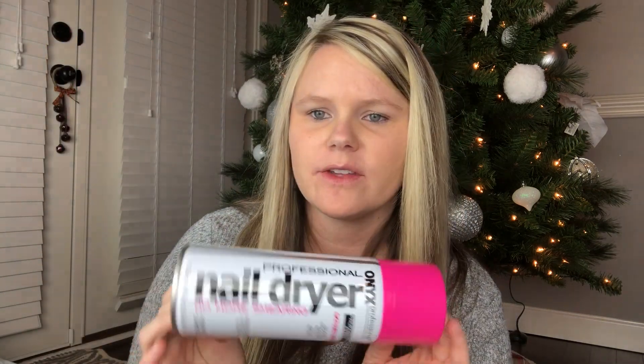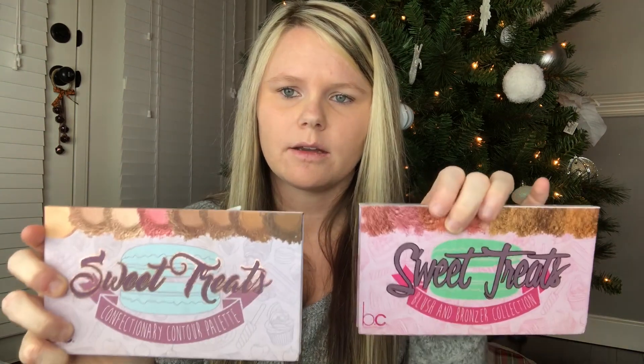While looking through all my bags of Christmas presents, I found something I bought for myself that I completely forgot about — that's when you know you shop too much! I found this nail dryer at TJ Maxx. I guess you just spray it on and it dries your nails immediately. Fast drying, island coconut scent — we'll see how it works. Every time I paint my nails I mess them up immediately. I also got the girls some sweet treat makeup palettes and makeup brushes — just fun for them to play with.